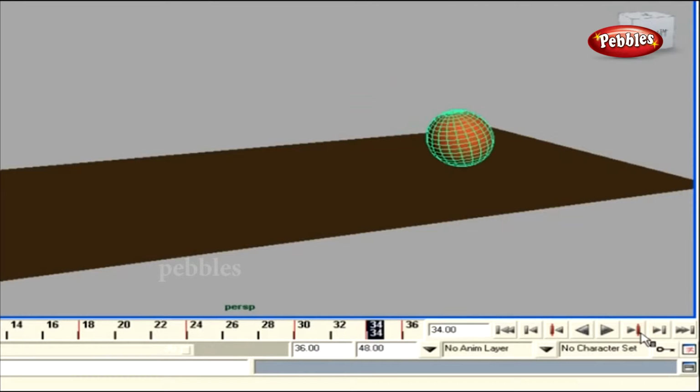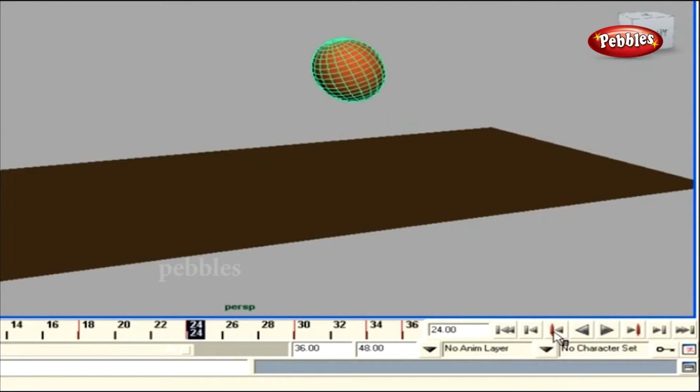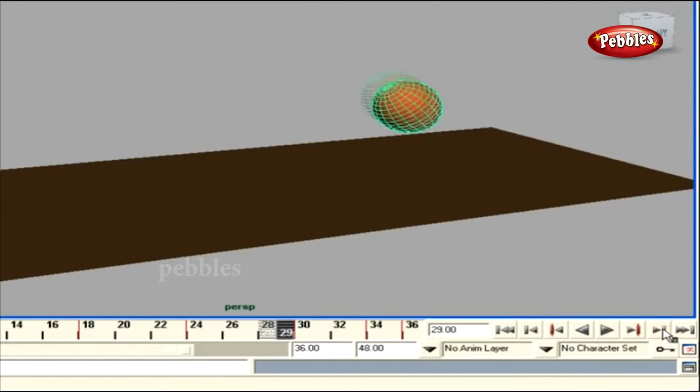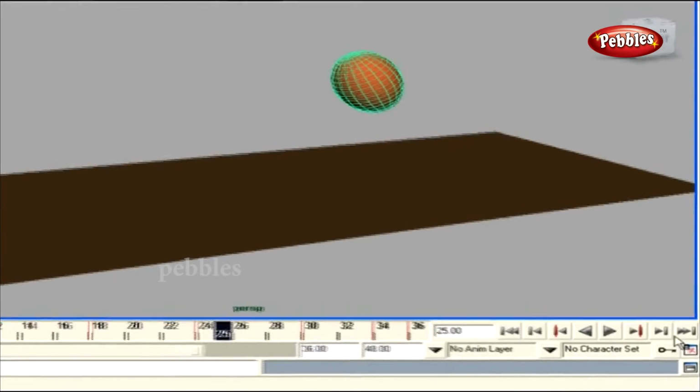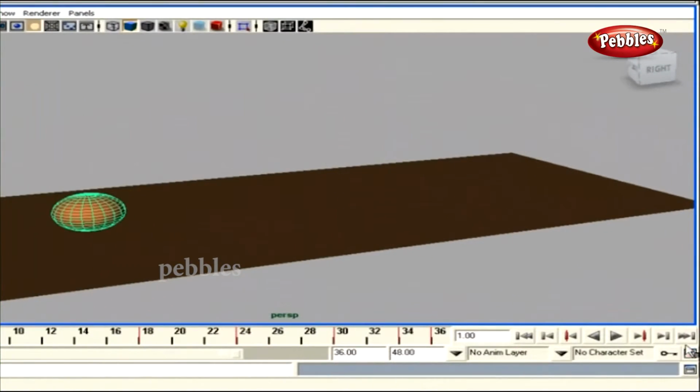Now this button moves one step forward to the next key from where we are now in the time slider. This key obviously moves to the immediate backward key that's present in the time slider. Now when you click this key on, it moves to the next frame forward, and its counterpart moves one step backward. With these two keys at both ends of the playback controls, we can move to the playback start frame or the playback end frame of the time slider respectively.